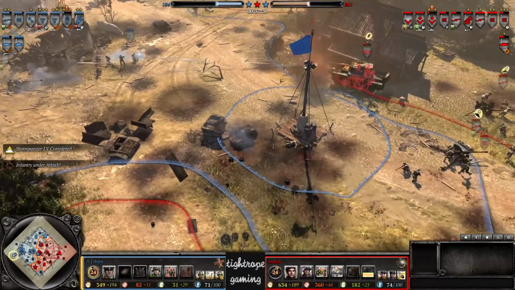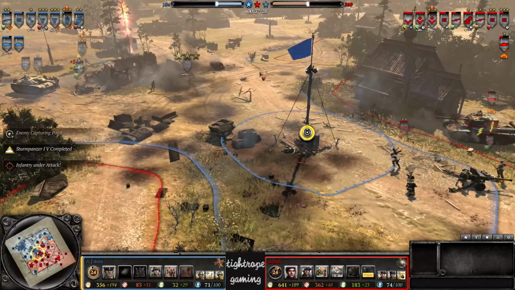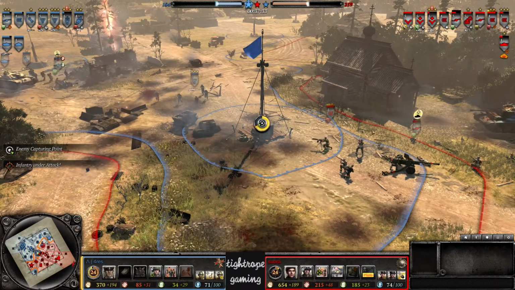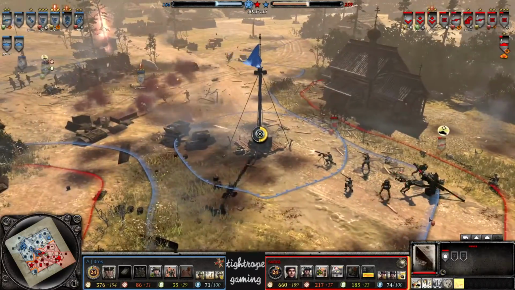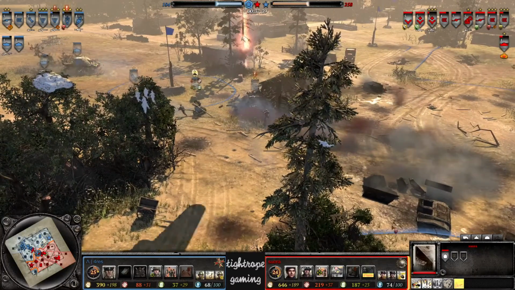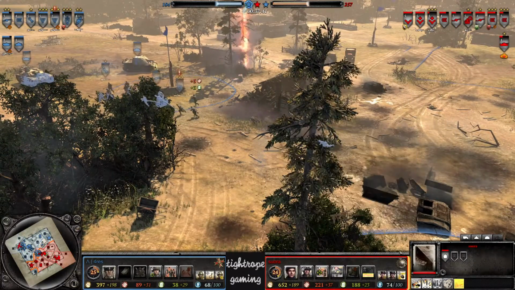Oh, Pack's going to get some more shots in. Faust connecting. Oof, missing. And calling in the planes. Decent idea. This actually does quite a lot of damage to infantry.